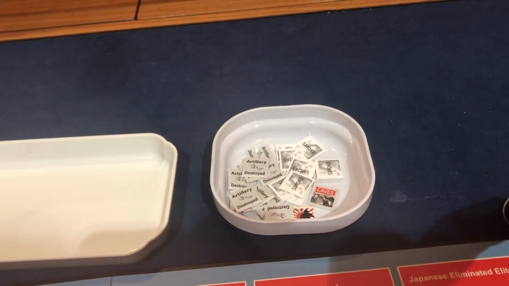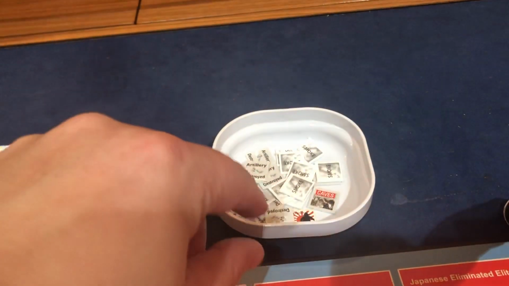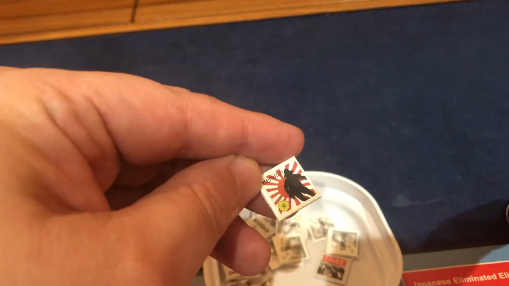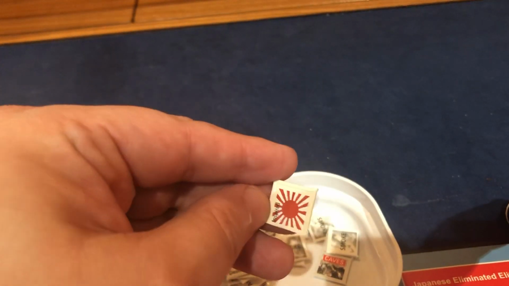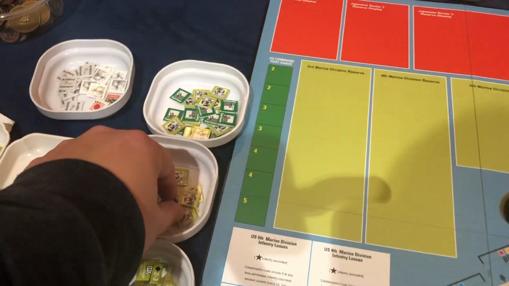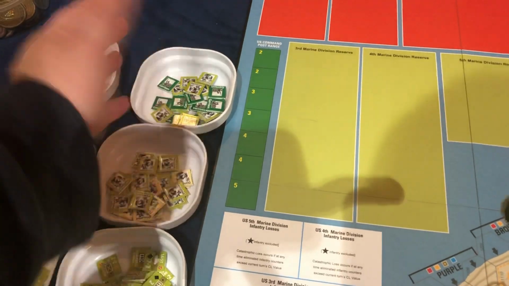So going back to the components, there's some artillery destroyed, smoke monsters. I'm thinking of the show Lost. Cave, and then there's this one token. It is a Japanese hero token. So make sure you catch that and get it in its own box. Then we have American disruption tokens and Japanese disruption tokens.